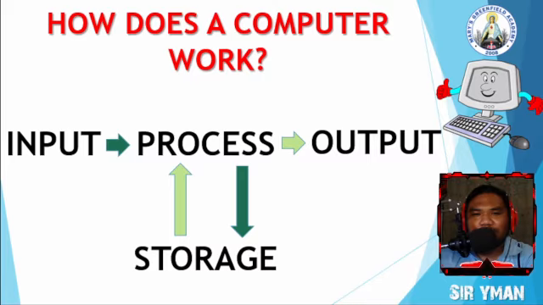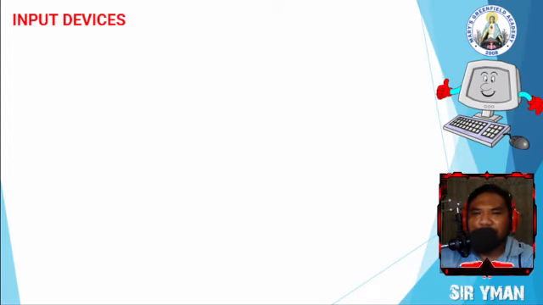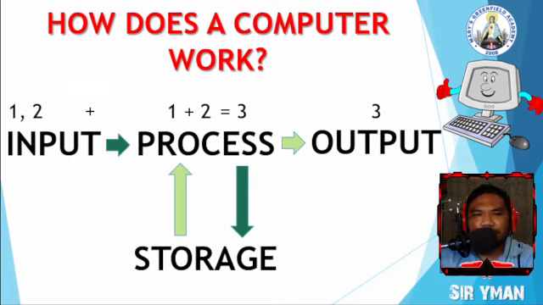Okay? Isa-isayin natin muna. So input devices. So input devices enable, anyway, so input devices, this enables a computer user to enter data, to enter commands, to enter programs into the CPU. Okay, so ito yon. So from input, where's my mouse? There. So, ito yung mouse pointer ko gumagalaw, di ba?